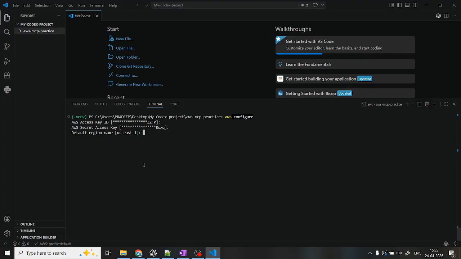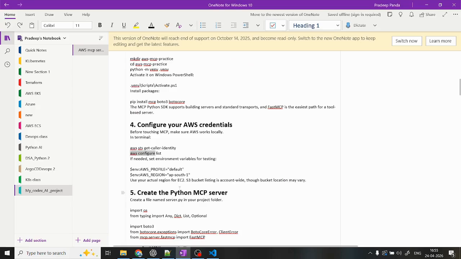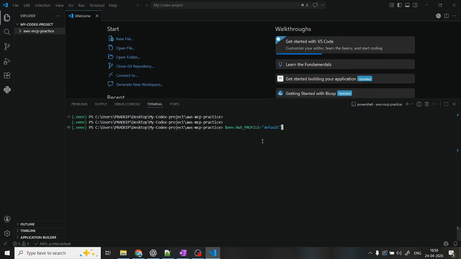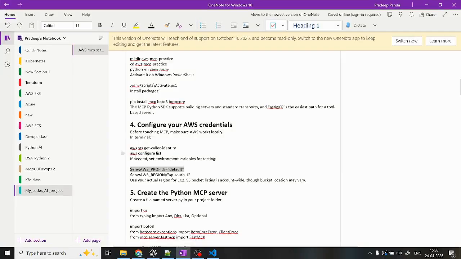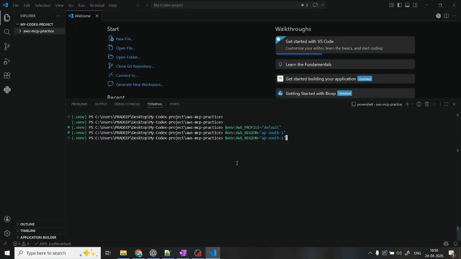Give the region where you want to list all the services. The output format will be JSON. Okay, you do that. Then, before creating the MCP server, run this env command to set the environment variables AWS_PROFILE and AWS_REGION. In my case, this is us-east-1, not ap-south, because my instances and everything are there.